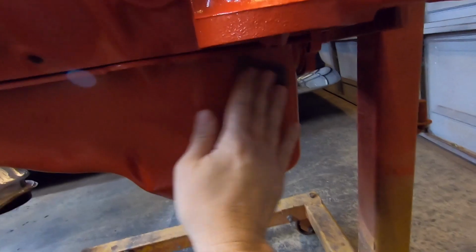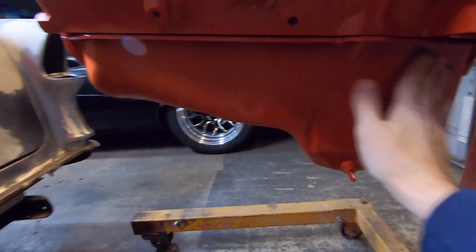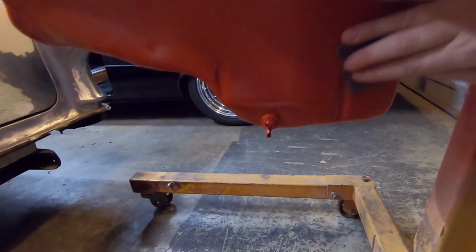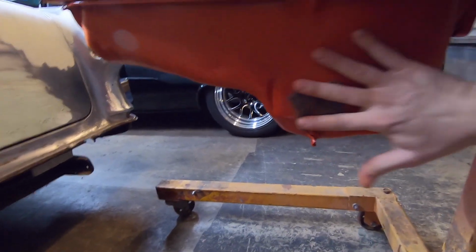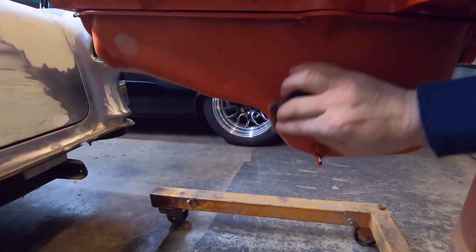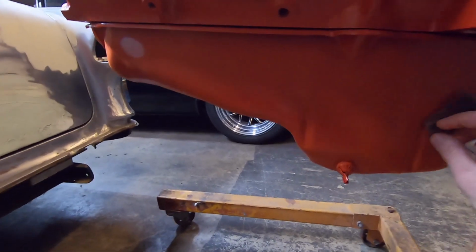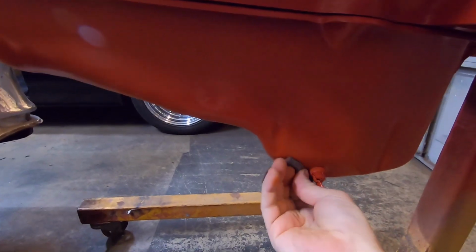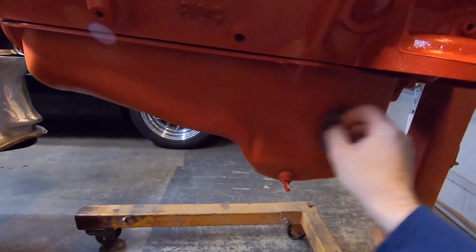I've always liked the Duplicolor aerosol engine enamels for most of the projects if you have to use spray paint on a restoration project, because it's really pretty durable, and it bonds very, very well if the surfaces are prepped correctly. But anyway, if I have to use spray paint on an engine, or on a car restoration besides the engine, that is the spray paint I prefer to use. It is more expensive, but you get what you pay for over Krylon or something like that.